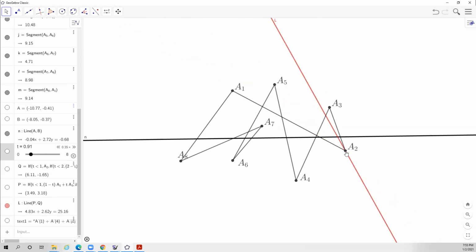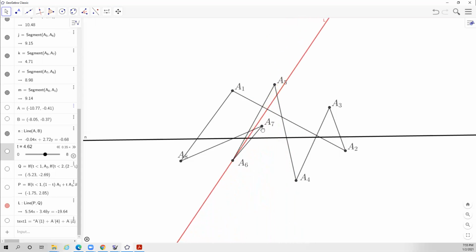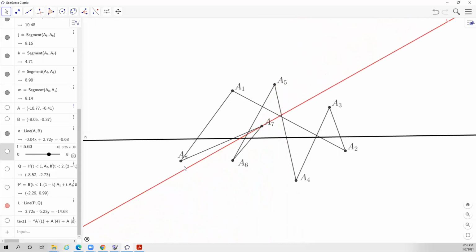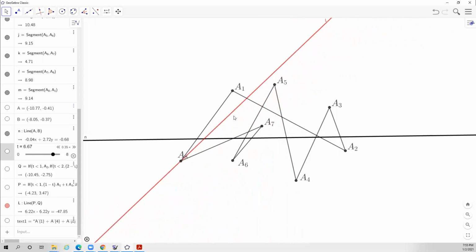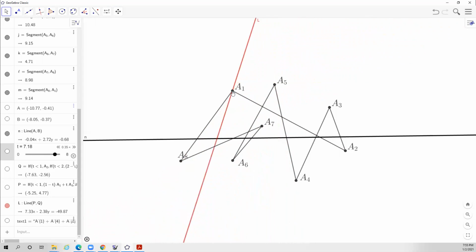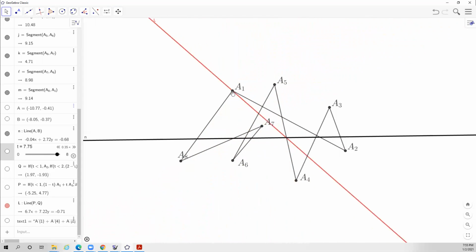Around A2, then A3, A4, A5, A6, A7, number 8, and finally A1.